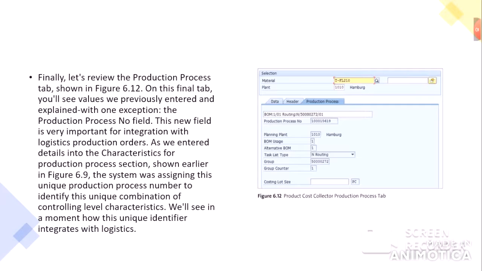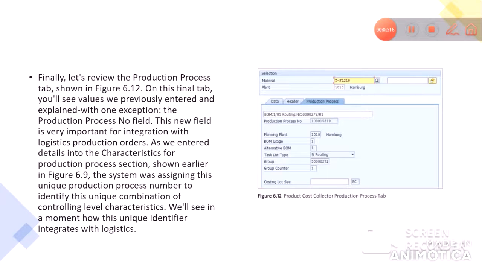Finally, let us review the production process tab in this figure. On this final tab, you will see values we previously entered and explained, with one exception: the production process number field. This new field is very important for integration with logistics production orders.